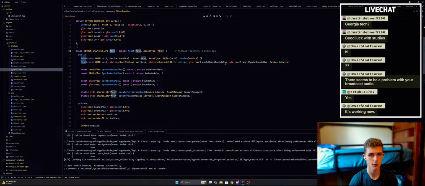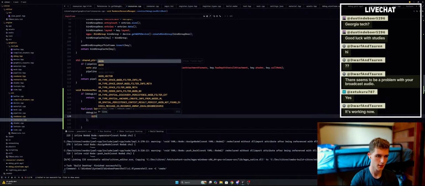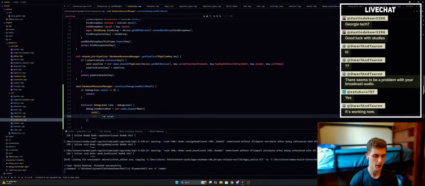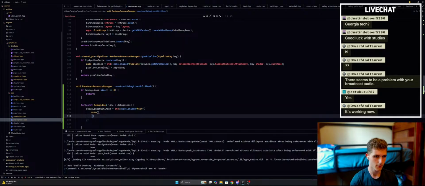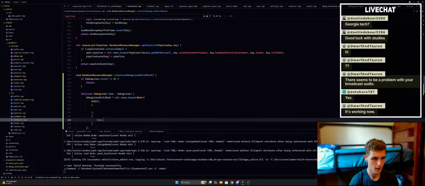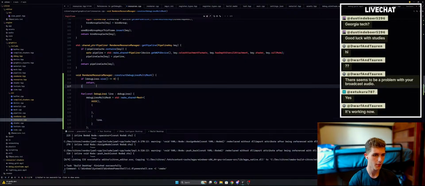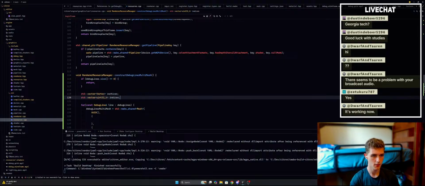Vertices. That's what we're gonna do. Okay. UID. We'll say takes in vertices, indices, vertices. I'll probably make like a vector text for these.